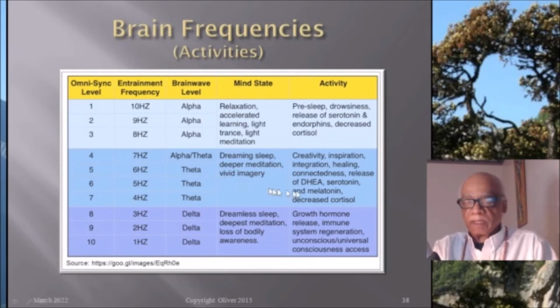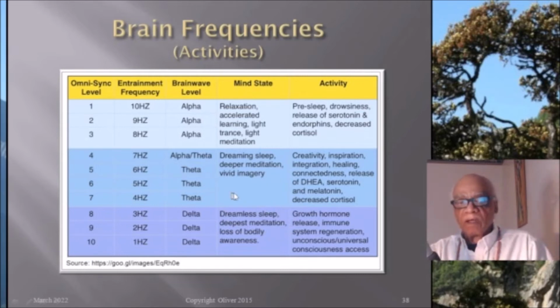So you can dream in theta. Notice though on the far right column, there's something that begins to happen. You begin to release serotonin and melatonin, and you decrease your cholesterol in the bloodstream, which is very, very good for the heart. There's the DHEA hormones that are released. Again, very, very healing. So if you just practice meditating long enough to get into theta, you will actually begin the healing process.